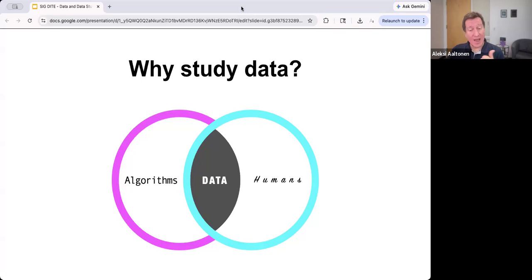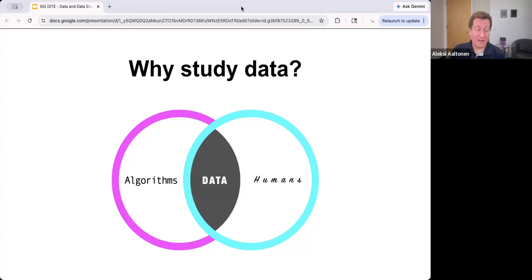So, and even if data may not always be the most trendy topic, it won't go away as long as we have computational systems. It's not going to go the way of metaverse, for instance, or these buzzwords. So in that sense, it's a safe topic, and also it's an exciting topic because it's difficult.